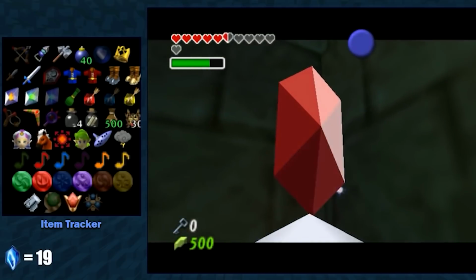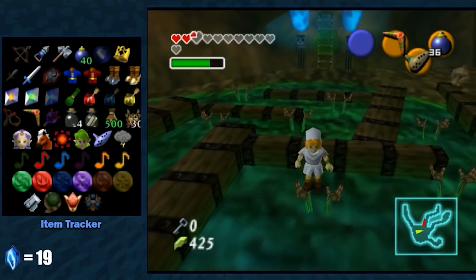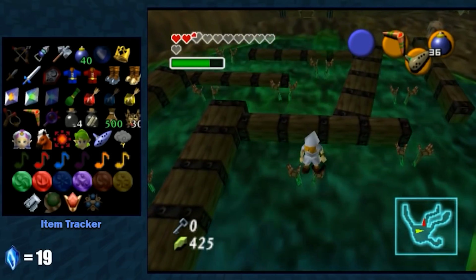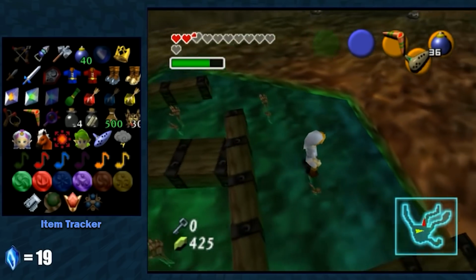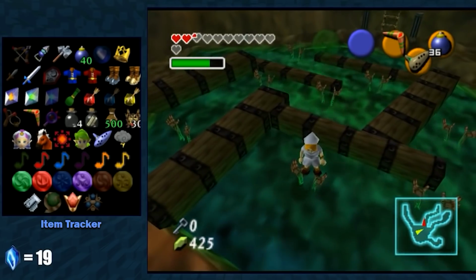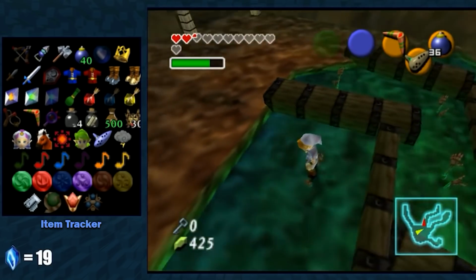Please give me back my shield. Thank you. You got a Link. I love this. It's like the hands are just reaching up and Link is their new item. I love how this is just a platform you can stand on.